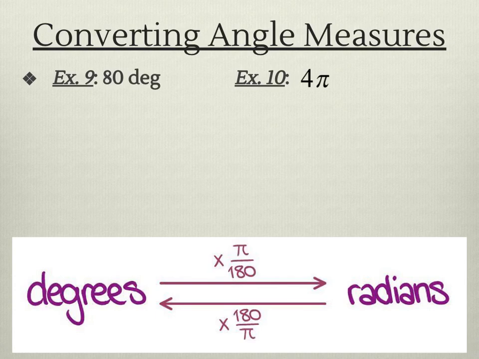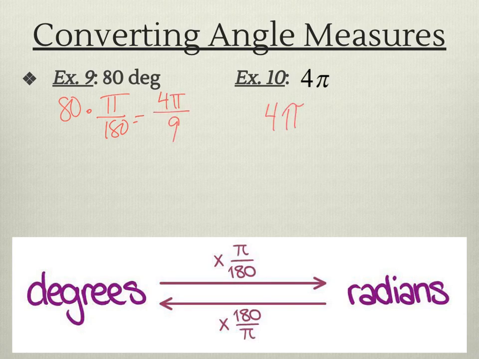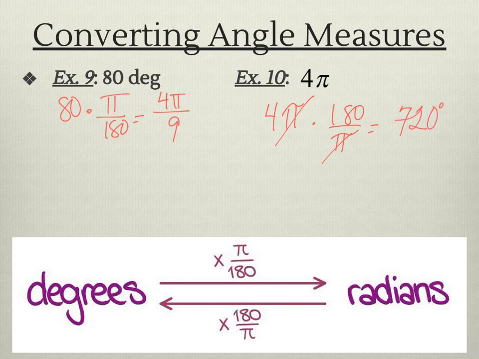80 degrees, we're going to convert that. So we're going to multiply it by pi over 180. You want to make sure you're simplifying your fractions, and that's going to be four pi over nine. And four pi, we're going to convert that. So I'm going to multiply that by 180 over pi. My pi is simplified to one, and I get 720 degrees, which should make sense because four pi is two full circles, and 720 is two full 360s.